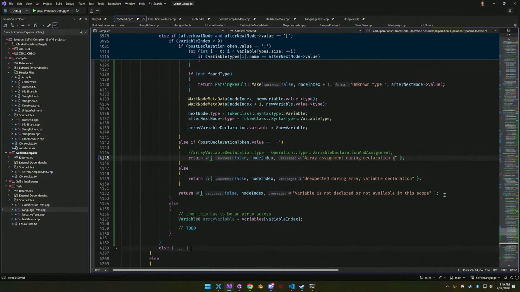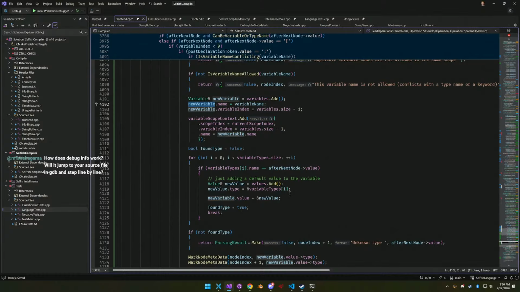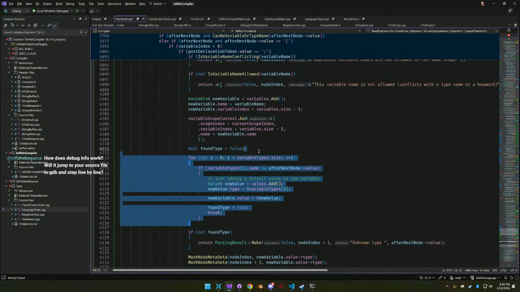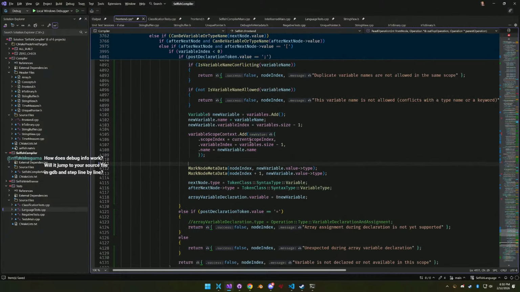Okay. Now here I got declaration, number of sets, scope check. Checked all of that, sounds good. Create a new variable. Where's the type? I don't need this. I already know the type.